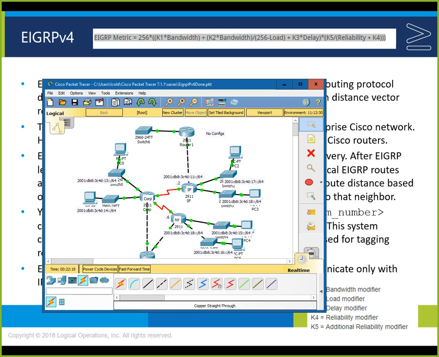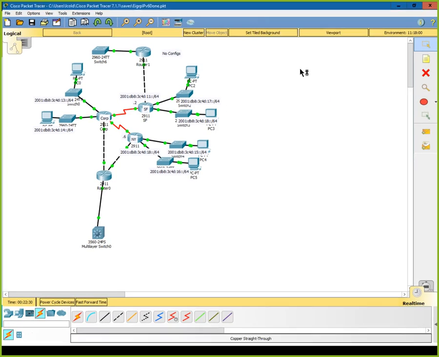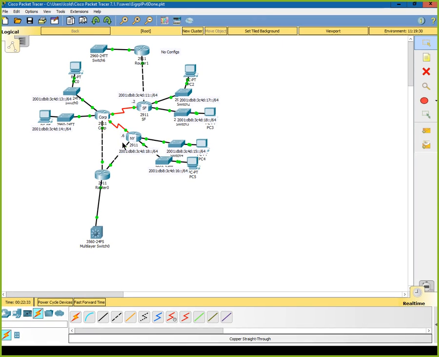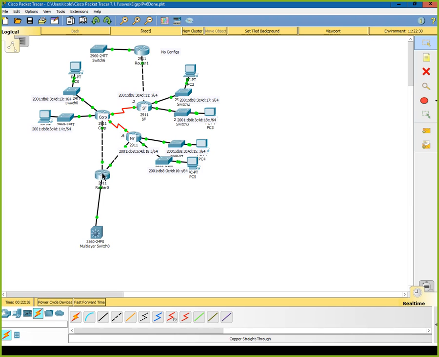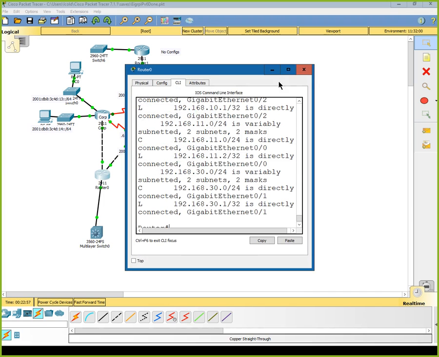I think maybe what we could do, hopefully, is just do some looking and some demo before we start. I've got a couple of them here, and we'll talk about some terms as we go through this. These are on the serial links. I want to look at this one down here first, this router 0, because we have two equal cost links. We've talked about equal cost. You can have equal cost or unequal cost in EIGRP.